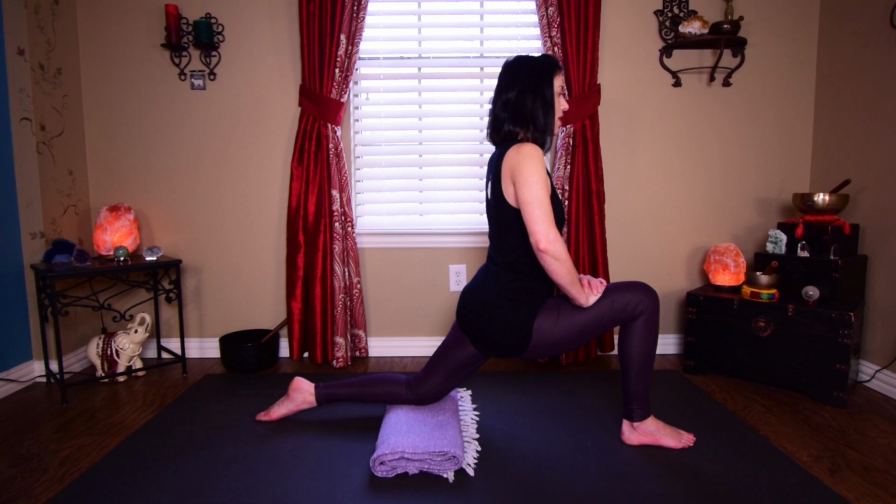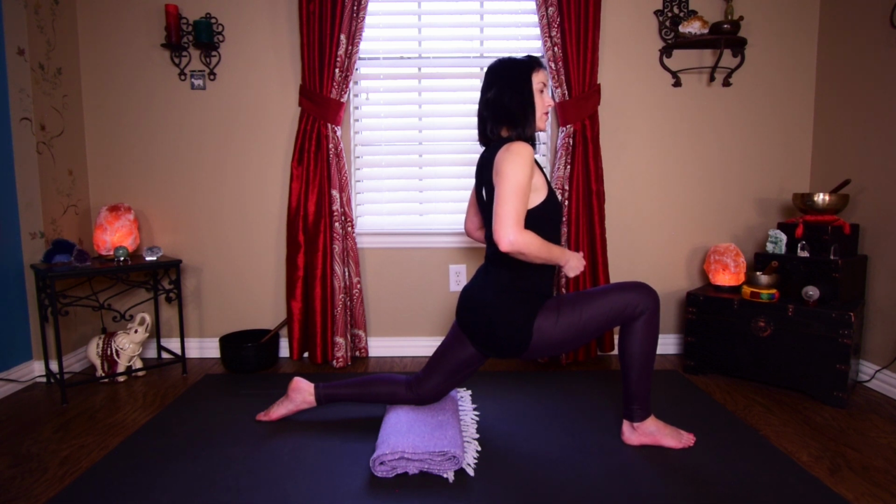There is a certain yang aspect to this yin pose. A little bit of effort. What we're really focusing on is the fronts of the thighs, a little bit of the pelvis and abdomen.